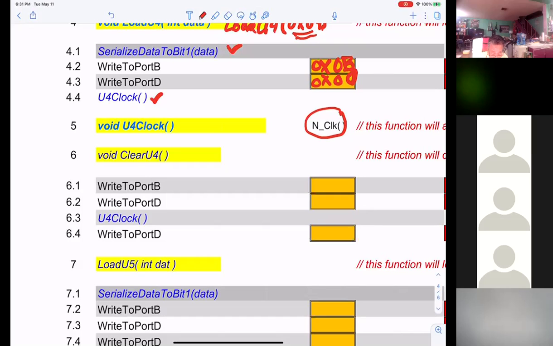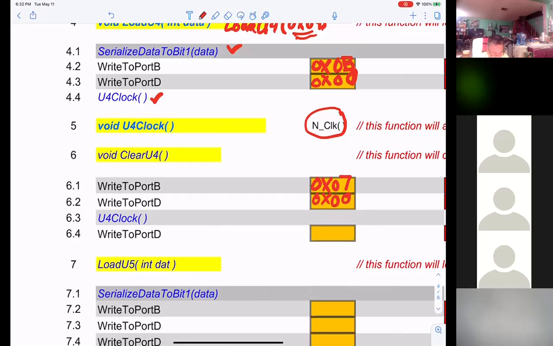Okay. Now, void clear U4. Clear U4, then what do you write to port B? 0x07. What do you write to port D? 0x00.